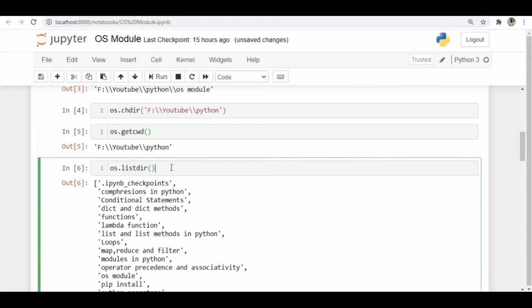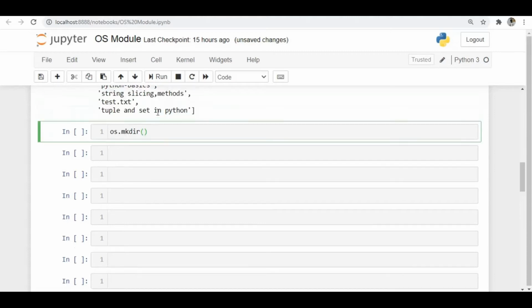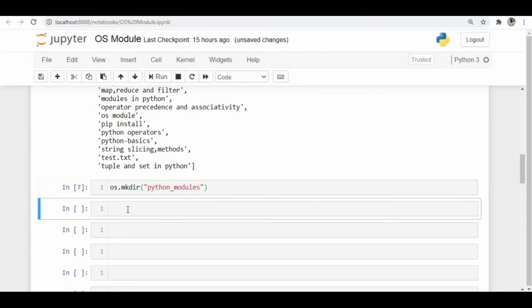If you want to create a new directory, you can create it using this OS module. For that, I'm using os.mkdir(), and you have to specify what you have to create. I have specified the directory I have to create here, and if I give enter, you can see we didn't get any error.